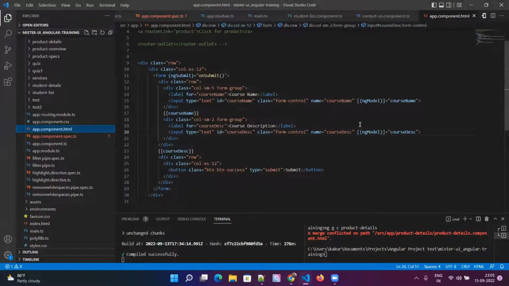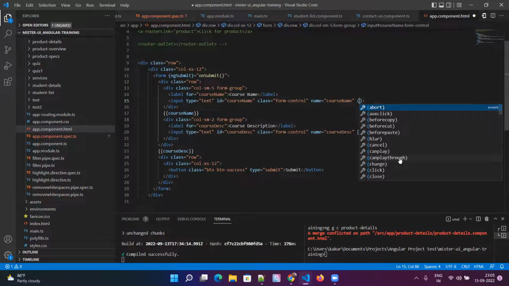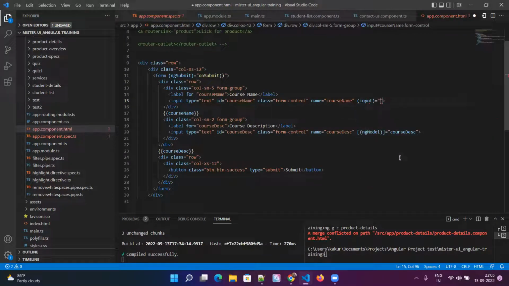In that case, we have to remove this, and have the input event. In input, let me call a method changeVal, and I'm going to send the event.